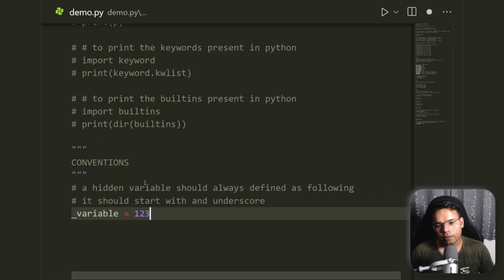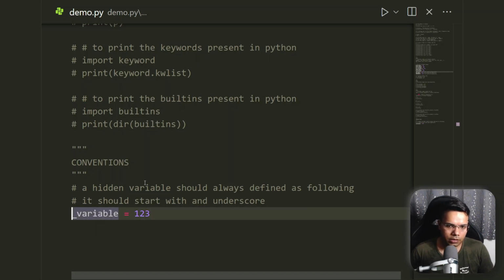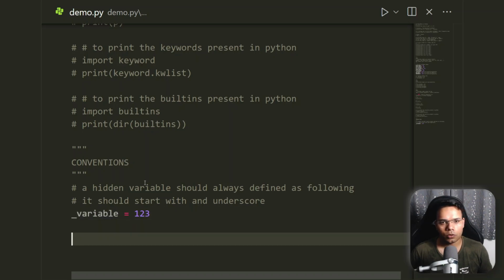A hidden variable is nothing but a non-public variable which you don't want your users to be using. If you do not understand this, it's totally fine. In the upcoming lectures, I will tell you about this, and when I use it, I will definitely highlight that. As of now, just understand there is something called hidden variables, which are to be used internally in the program. They should not be shown to any user or allowed to be used. Although you can definitely use it, there is no restriction, but it's a convention.